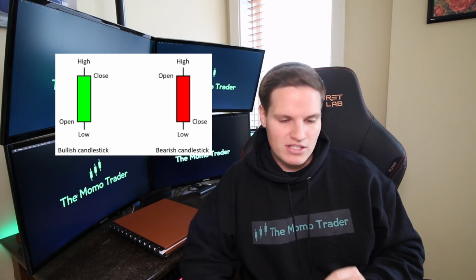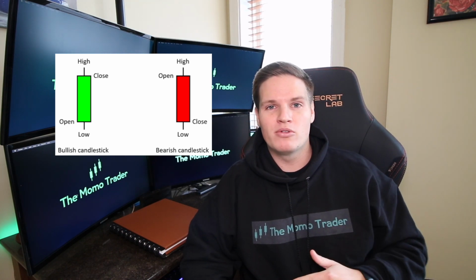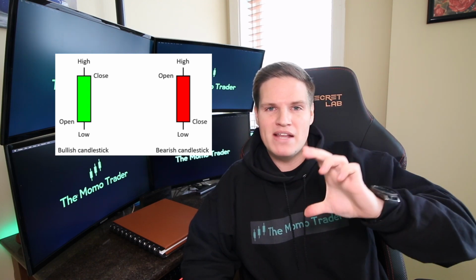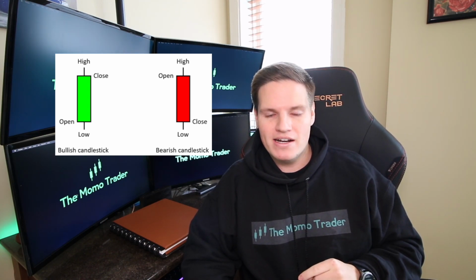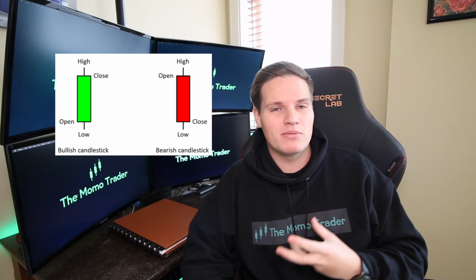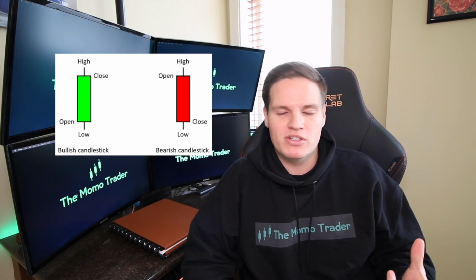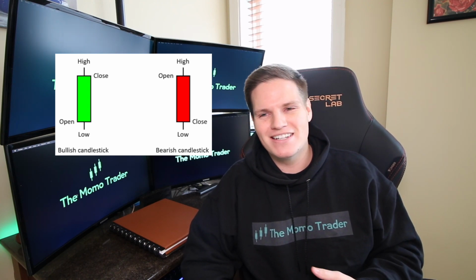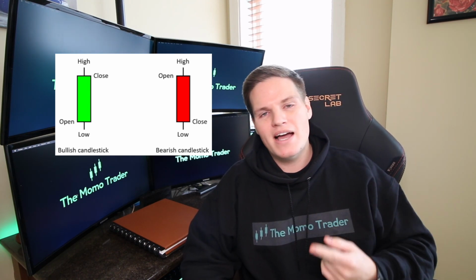Let's talk about the structure, and I'm going to put the image of the structure right to the right of me. Let's start first at the top, and then we'll go down to the bottom. As you can see, the long lines that come off from that main rectangular box are called the wicks, or tails. I call them tails rather than wicks, but it makes more sense to call them wicks because they are candles.